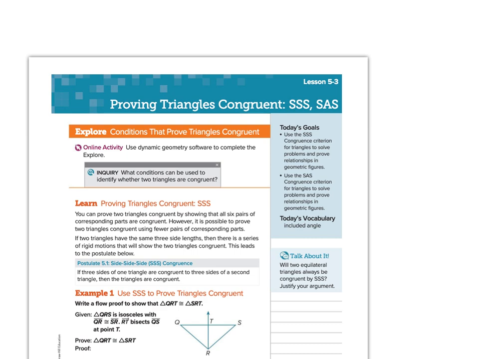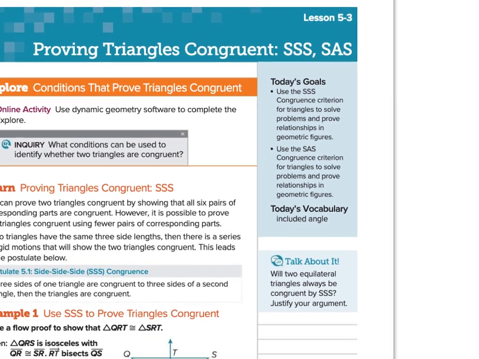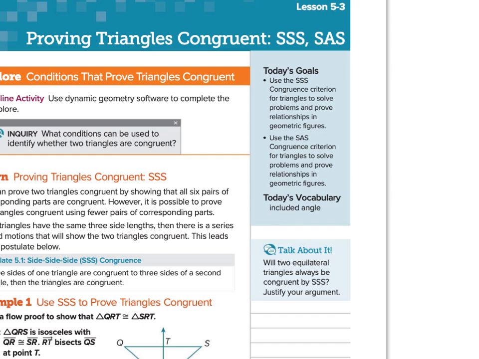Okay. So with that, continuing on, now here's two of the first ways that we can guarantee that we have congruent triangles, and it would be side, side, side. That's what this stands for, side, side, side, which means that all three sides of one triangle are congruent to all three sides of another triangle. And then we'll have side, angle, side, where the side of one triangle, the included angle, and the side of the triangle are congruent to another triangle. So included is the big thing here, understanding included angle, and we'll go over some of that.